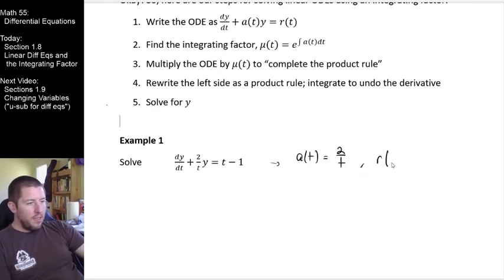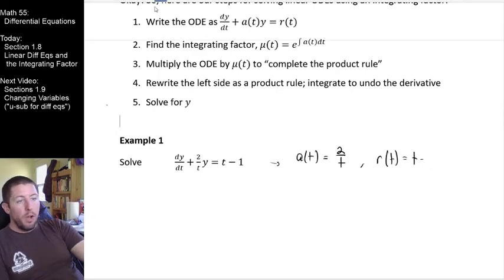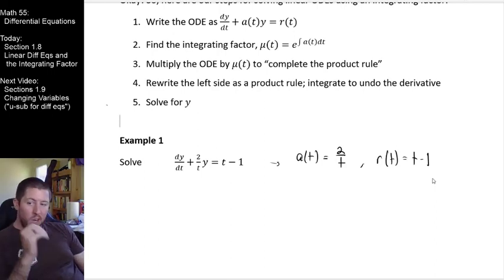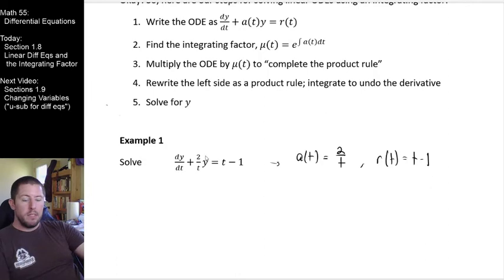And we can see here that this r of t, which you might kind of think is the remaining terms right there, is that t minus 1 on the right. And notice that we didn't really use this. It will be involved in the integration that we're going to do, but that kind of just is along for the ride right there. As I said, we're going to see later this semester in about 2 months, we're going to give a proper name to these terms right here in association with our second order differential equations, and we'll see what role they play a little bit more carefully then. All right, so my step 1 is done. It was already given to me in this form.